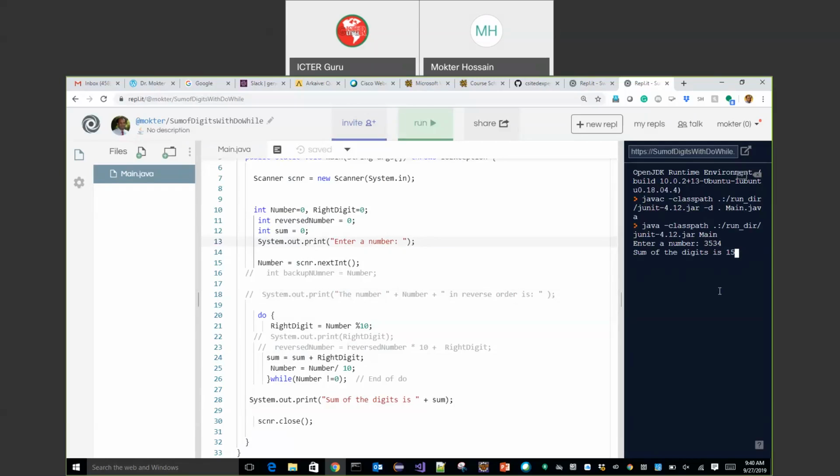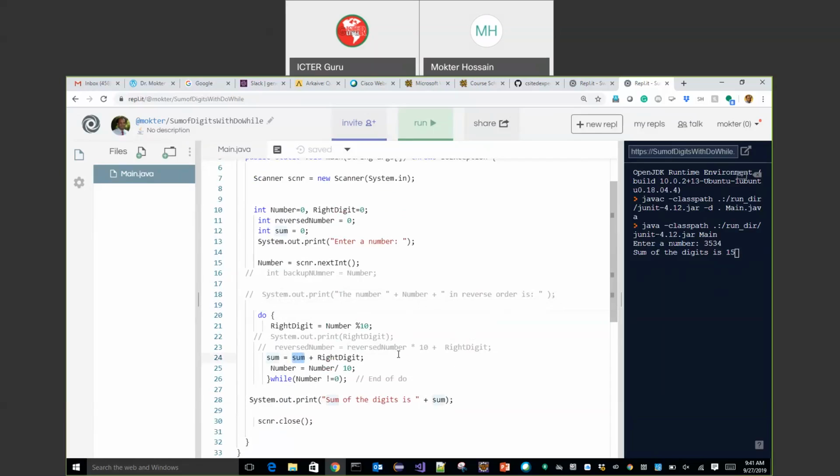Okay, in this program, if you want to do something more in this kind of problem, you can do something. If I ask you to find the sum of the even digits, not all digits, right? Here in this case I am getting sum of all digits.